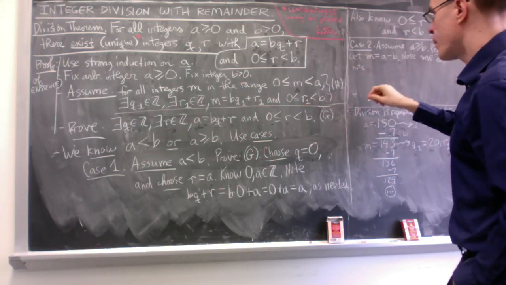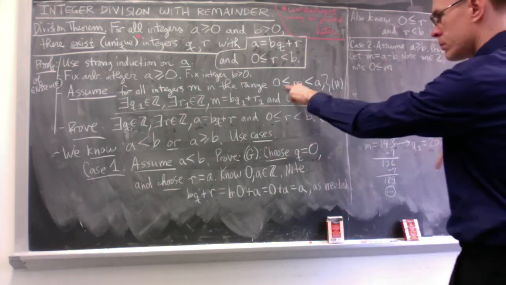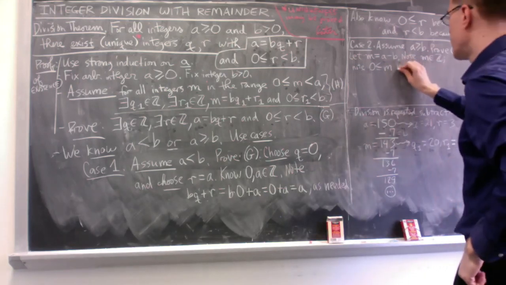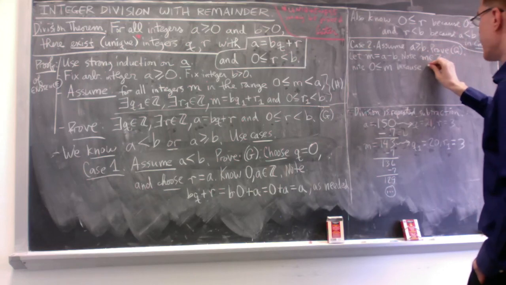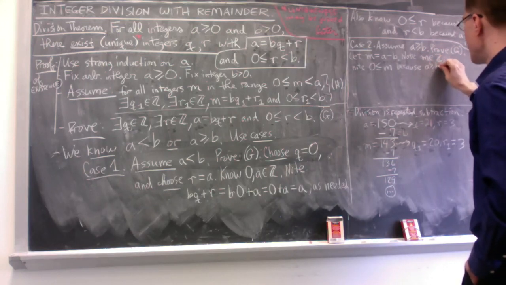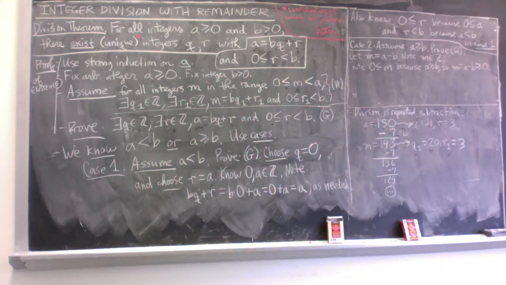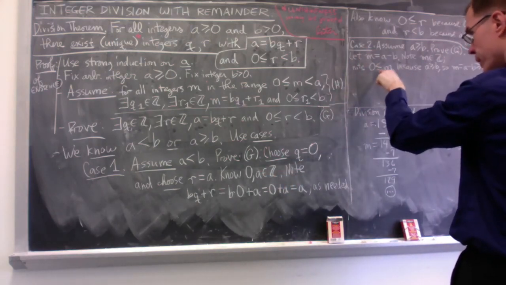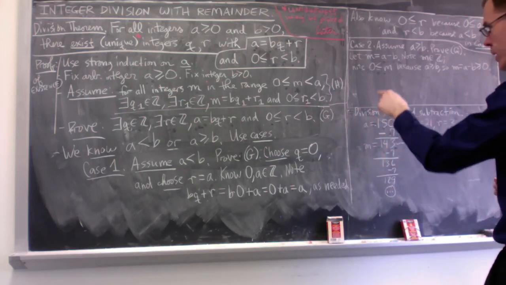Is it greater than or equal to 0, which it needs to be? Yes. Why? Because in this case, A is greater than or equal to B. So M, namely A minus B, is greater than or equal to 0. And this wouldn't have worked in case 1. So case 1 had to be separate for this reason here. So repeated subtraction, you don't want to do that if you're already less than 7 or whatever.